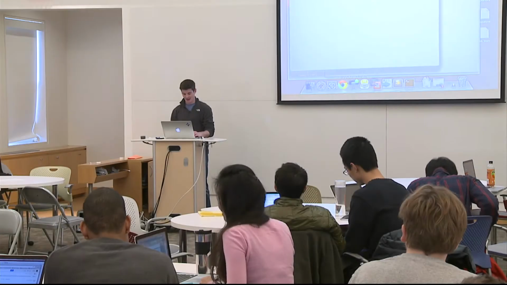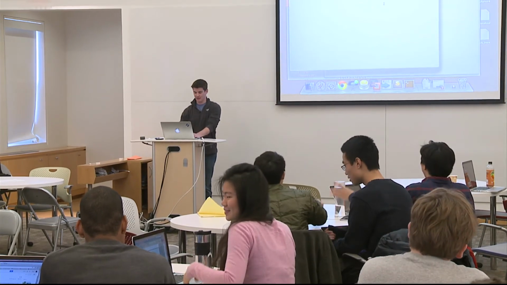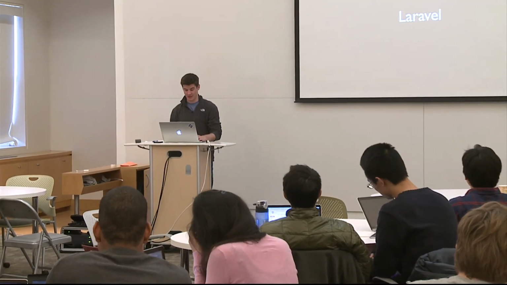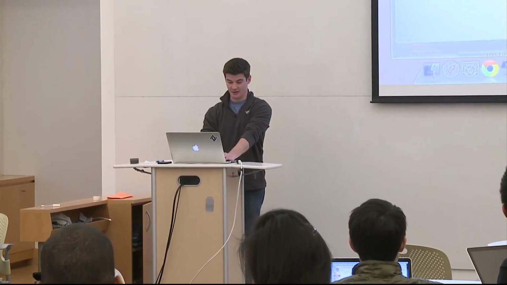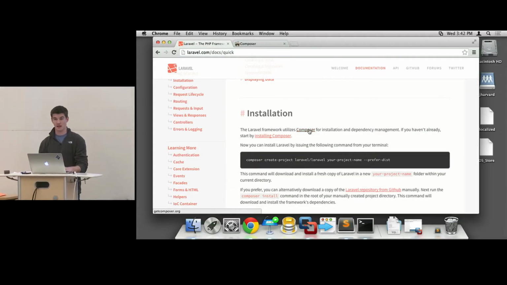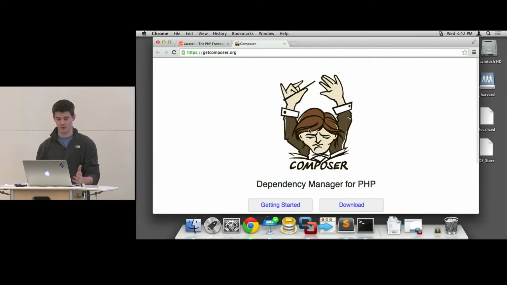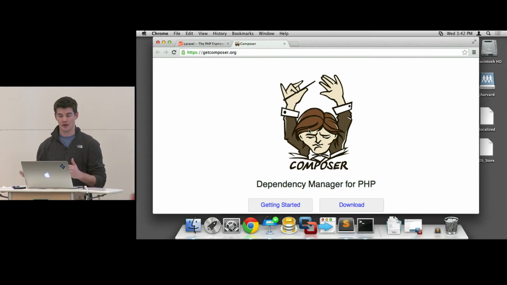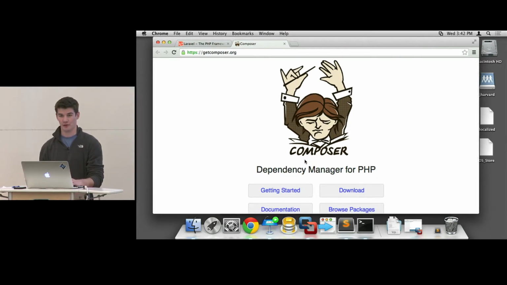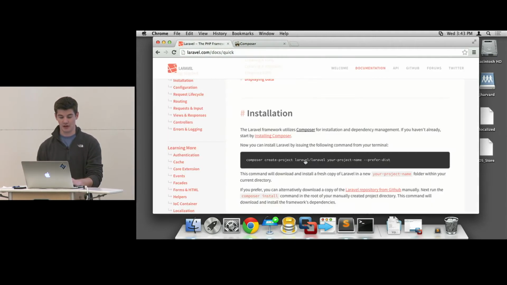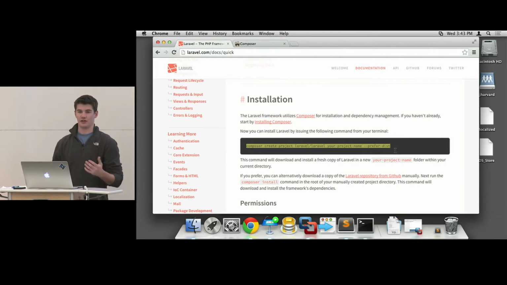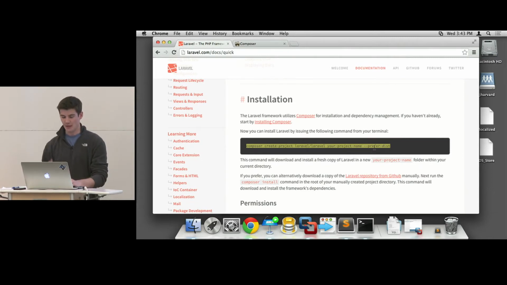All right, so now we're going to be taking a deeper dive into the Laravel PHP framework, which David mentioned. So Laravel, the first place we're going to start is going to the quick start and installing it via something called Composer. So Composer is a package management system for PHP, similar to Gems for Ruby or pip for Python or NPM for Node.js. Composer helps to manage all the different dependencies that Laravel depends on under the hood. It uses a lot of the Symfony and other PHP frameworks' inner workings.